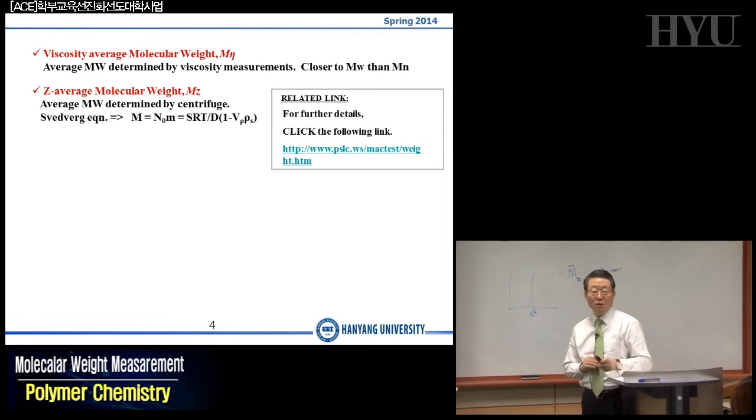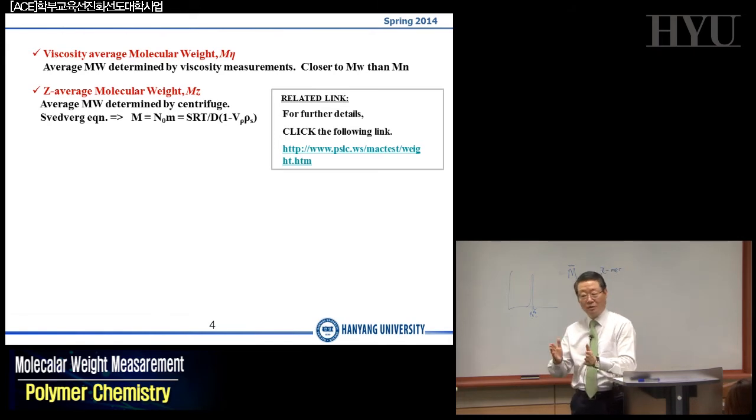Okay? Anyway, if you learn about polymers, you will always be asked whether you know about the 4 ways of measuring the average molecular weights. If you go to a company, or if you take an oral examination, and somebody sees on your transcript that polymer chemistry courses were taken, then you're always asked, tell me about average molecular weight. And you should start talking about Mn, Mw, M eta or Mv, and Mz. Okay? Particularly Mn and Mw are the 2 most important ways of measuring the molecular weight.